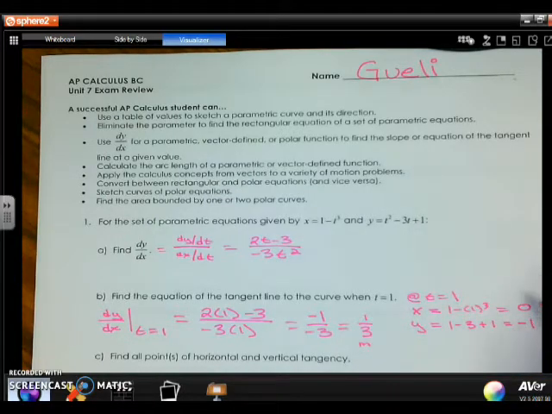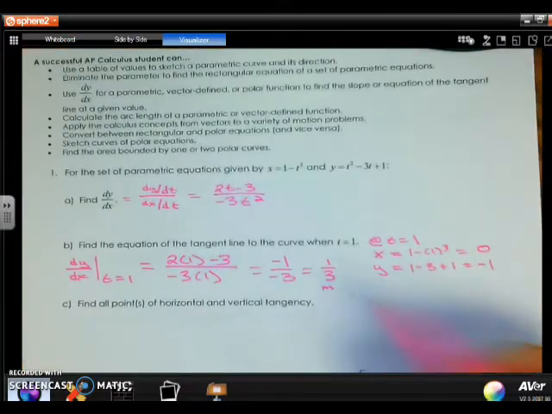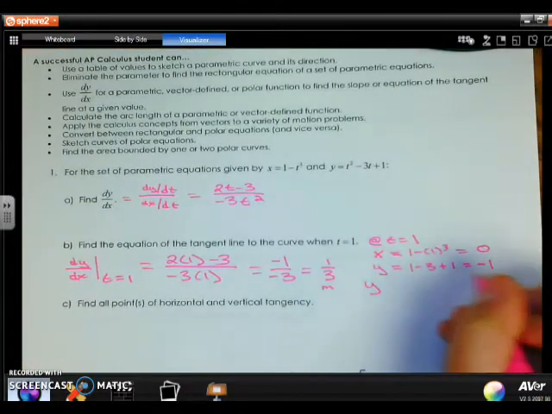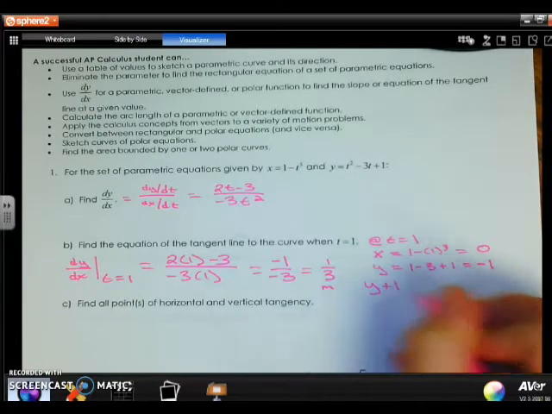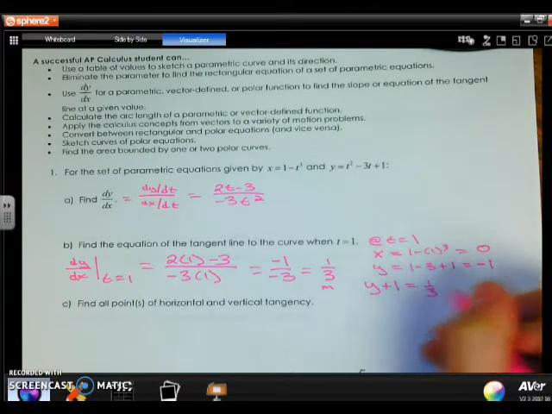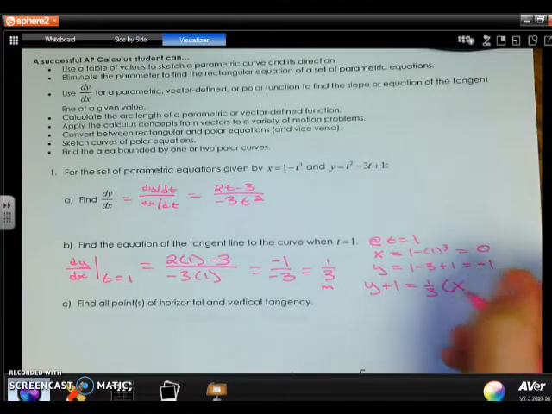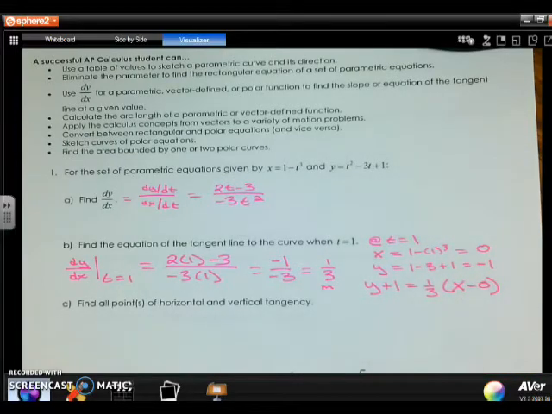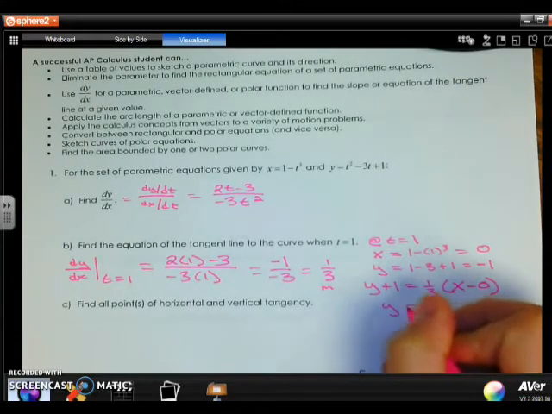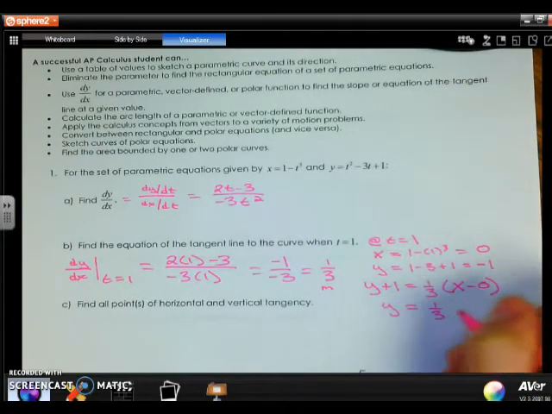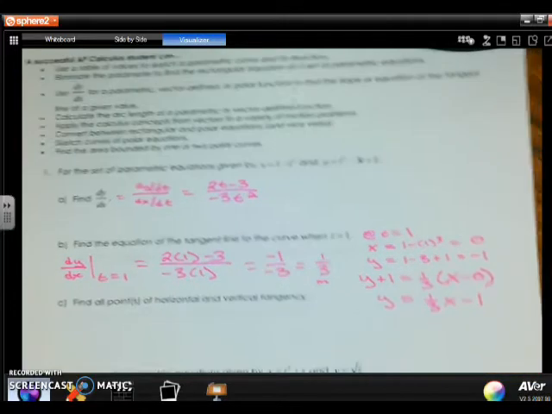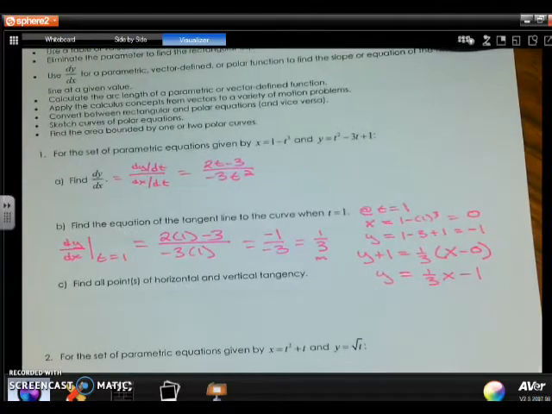So this gives us our x1 and our y1, and now we have our m, so we can drop those into y minus y1. Minus a negative turns to a plus, equals my m, which is 1/3, times (x minus x1, which is 0). You could stop there, or you can go ahead and clean it up. If it was, for instance, multiple choice, you could rewrite it like that for part B. Okay, moving on to part C.